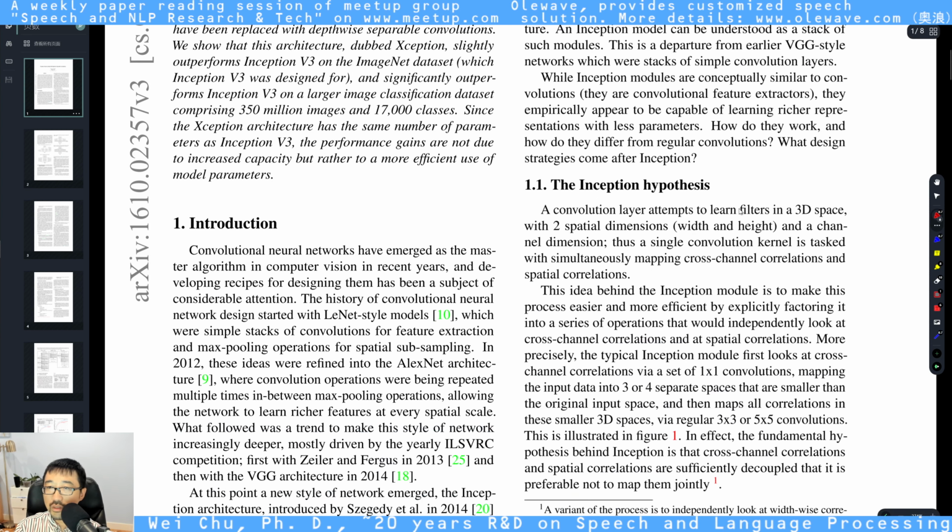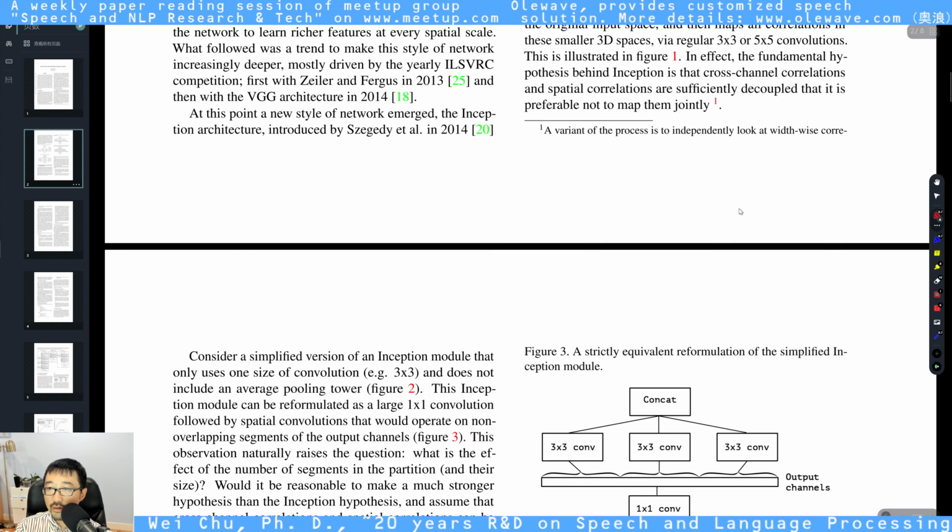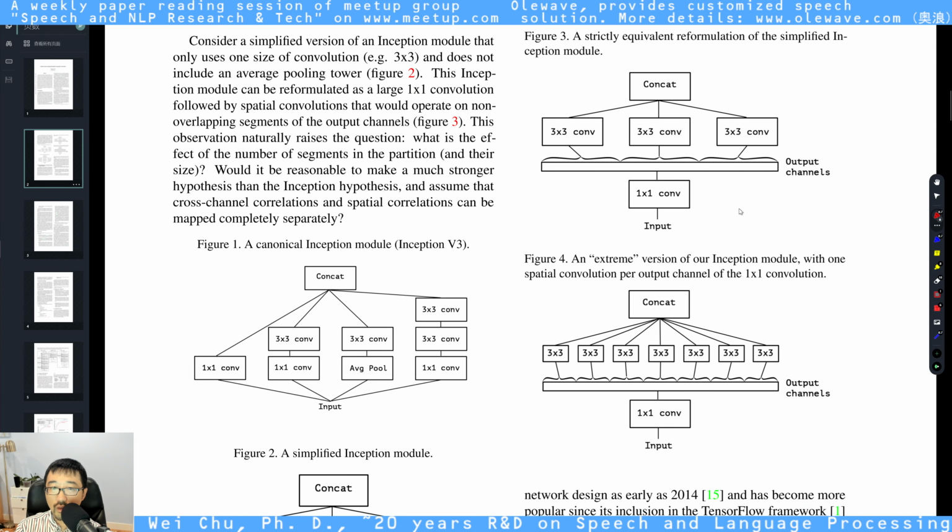I think today I will skip reading the original Inception 1, 2, 3 papers, just to give you a quick idea of what the Inception module looks like.